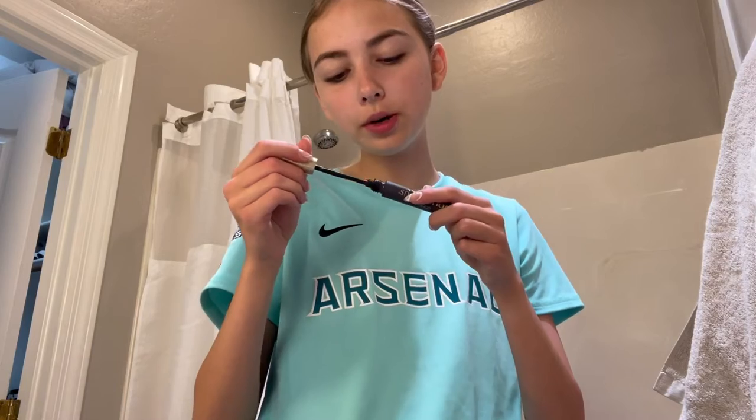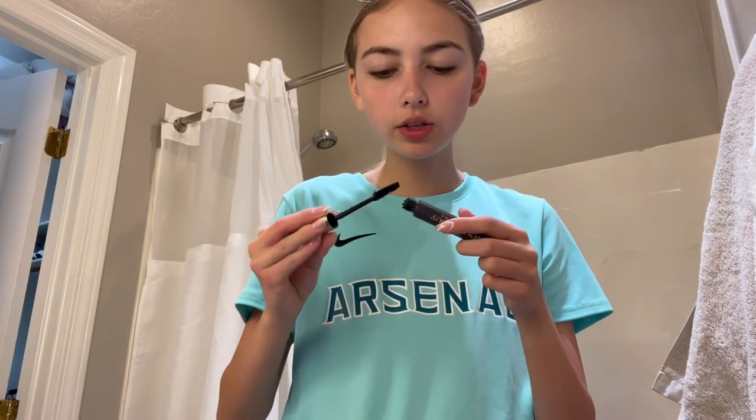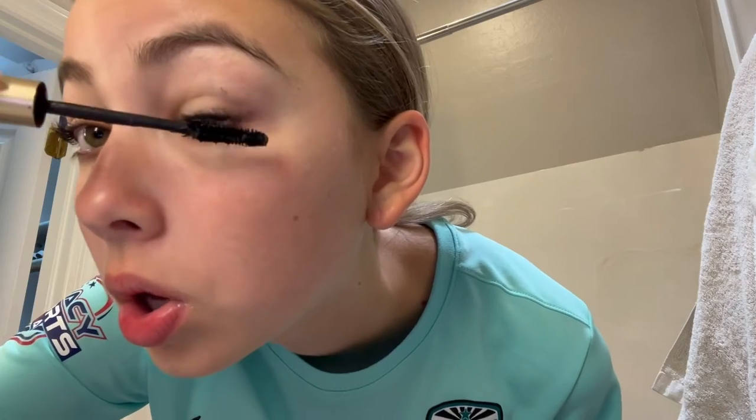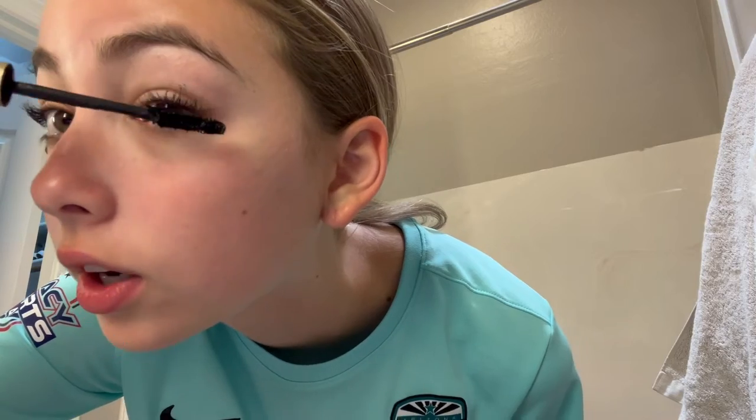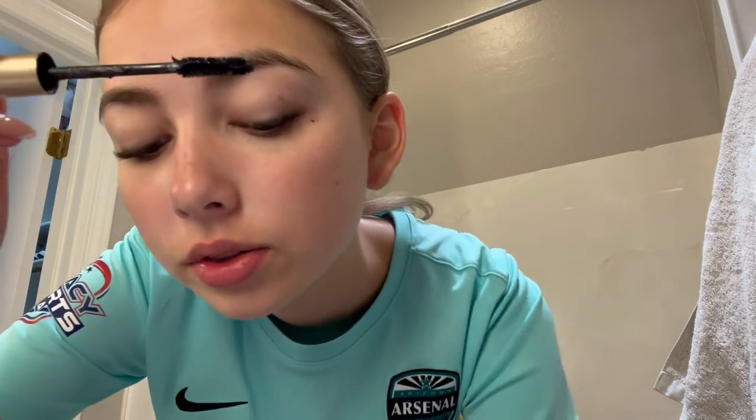Something that just happened to me like 20 minutes ago — I went pee and I'm on my period now, and that makes me a little bit slower, but I'm just gonna power through it. For makeup, I'm just putting on mascara, not curling my lashes or anything. I'm trying this new mascara that I got as a gift, and also my lashes are a lot longer now because I've been using the lash serum.